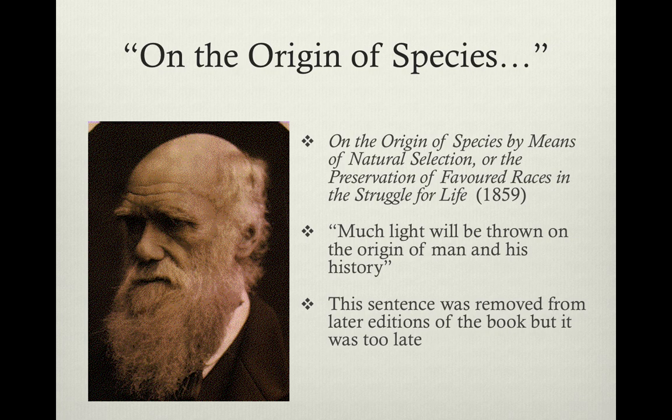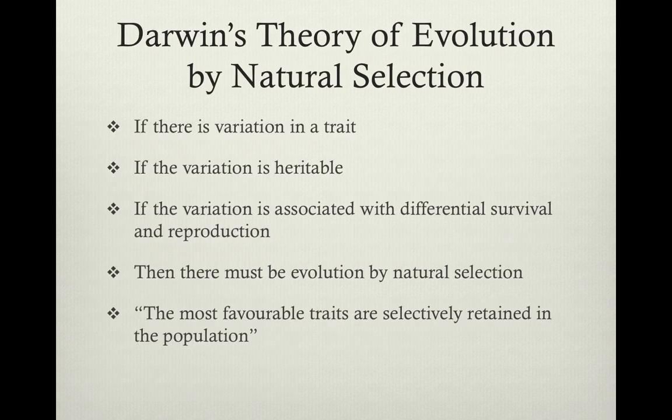But many people who have a kind of impetus for prejudice and discrimination and want to, for whatever reason, subject other populations, perhaps to get to their resources, etc., they've used this term and talked about how whites are the quote-unquote favored race. There have been many misapplications of Darwinian thought. And so Darwin's theory of evolution by natural selection has to have a couple criteria met. First, there has to be variation in a trait. If there's no variation, there's nothing for natural selection to operate on. Secondly, this variation has to be heritable.